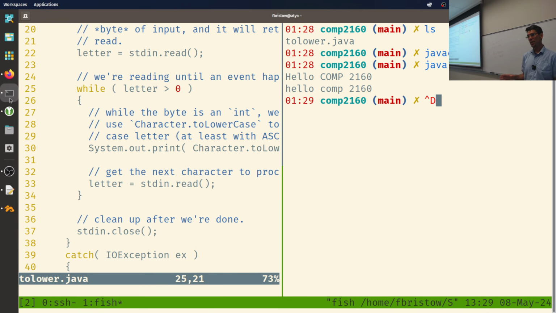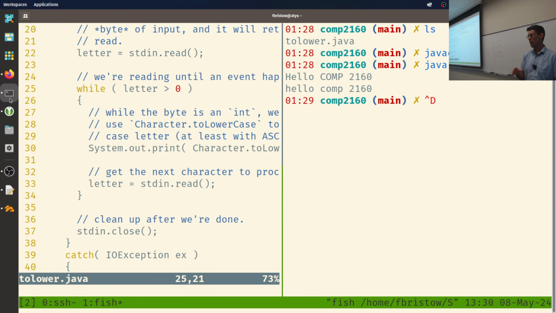Control C sends a signal to the process to kill it. This is a way that the shell is kind of saying, I want you to stop what you're doing right now. And I'm not even going to give you a chance to stop what you're doing because I'm going to say, operating system, please terminate this process. Control D flushes the input buffer.